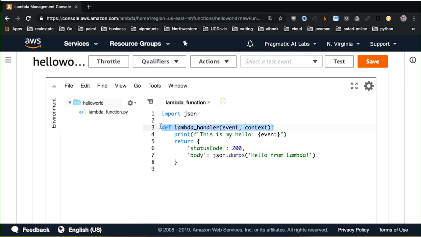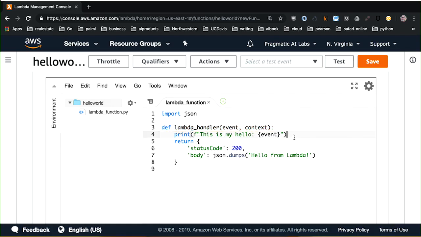All Lambda functions, this is important to know, have both an event and a context. The context is metadata about where that Lambda function was executed, so that's a great way to inspect that. And the event is whoever has called that Lambda function, they'll pass in an event. So depending on what the service is, if it's, let's say, SQS or SNS or some other service in AWS, that event will be, the payload will be a little different. In the case of the console like this, it's whatever event we decide, and we're going to basically give it a really simple payload, which is a JSON payload, and that payload is actually going to be printed out when we call the Lambda function. So here we go. You can see there's a print statement. I'm going to say save, and then that actually saves my Lambda inside of AWS.